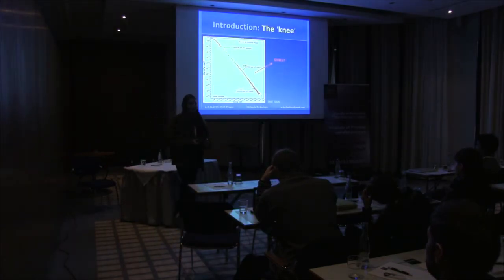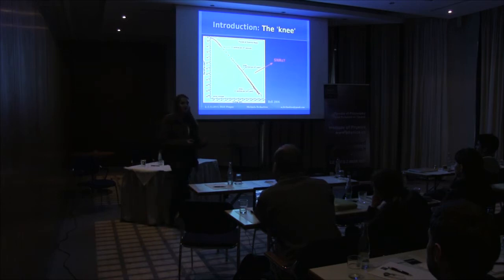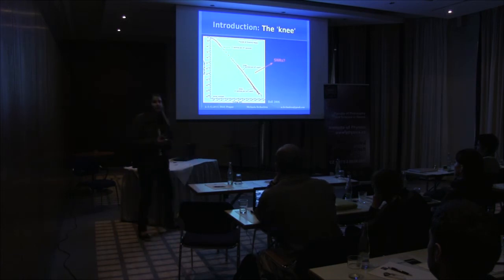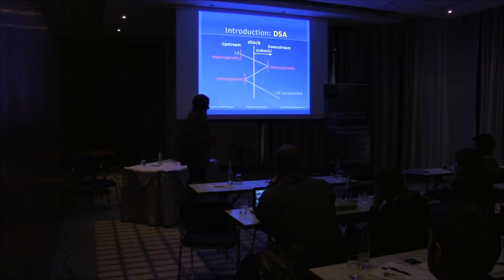It is a matter of fact that the energies of cosmic rays that we detect on Earth are very, very high, some of which we are unable to explain. At least we were unable to explain them recently. Specifically, I'm talking about the energies that we also address as the knee energies, as you can see on the graph. They are from 10 to the power of 15 electron volts to 10 to the power of 17 electron volts, and their origin is believed to be supernova remnants, thanks to a beautiful process known as diffusive shock acceleration. And it should work like this.